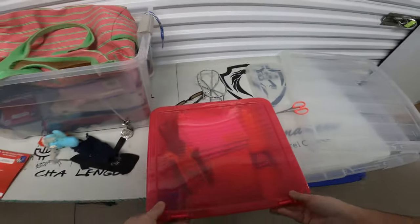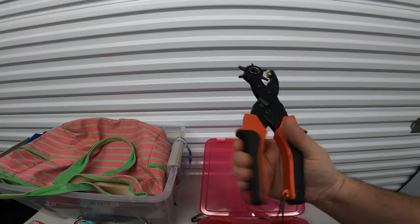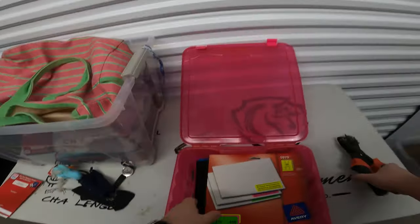All right, this guy. Ooh, what's this thing? This is for belts? Oops. I think this is for punching holes in leather. That's a pretty serious looking tool. I like it. Keeping it.